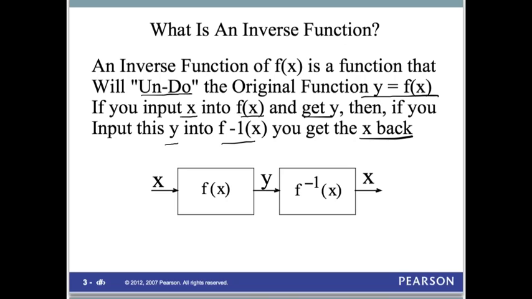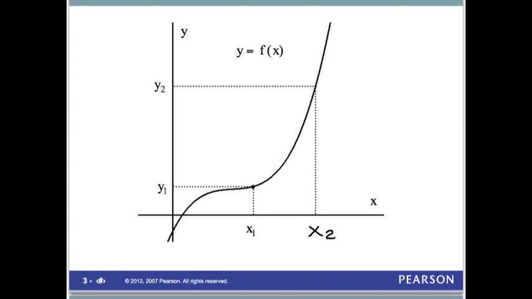And this is the way it works for all functions of x. Basically, looking at a function in general that has an inverse here, y equals f of x, notice that if you input x1 into the function, you go up vertically until you hit the curve, then go and read off the value of y1 that corresponds to x1. Same goes if you input x2 at another point. You go until it hits the curve and then read off the value of y2.